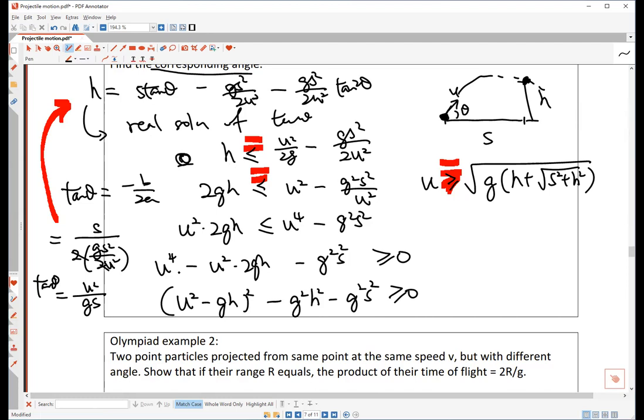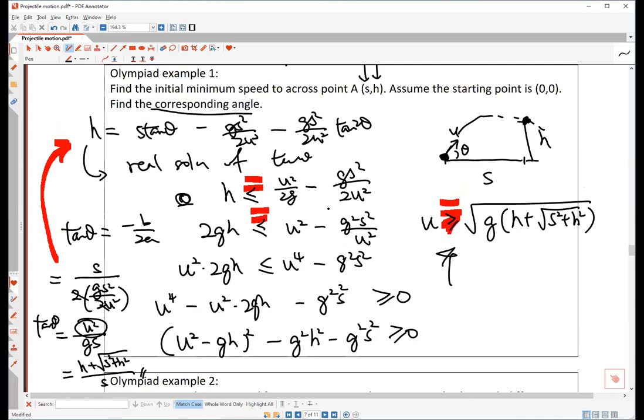Oh no, it's dependent on the h because the u is dependent on the h. So you need to substitute the value of u again here. Okay, you get the u here, and then you can simplify to get the final result like this. So that is your final answer for the angle theta.